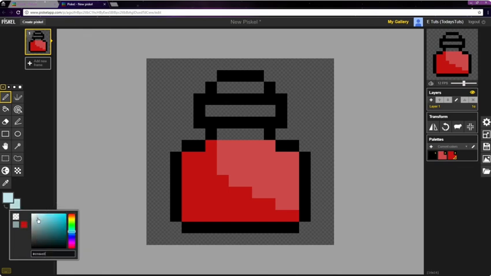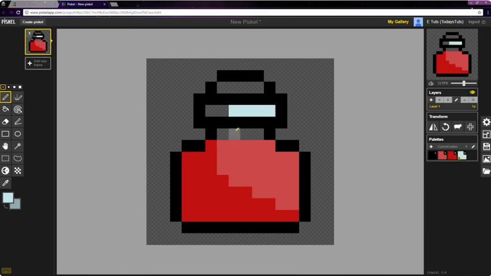Drag the color selector down and make this shade a bit darker, and drag it towards the gray a bit. Use the primary color to color the main part of the neck and lip, and then use the darker secondary color to shade the left side.